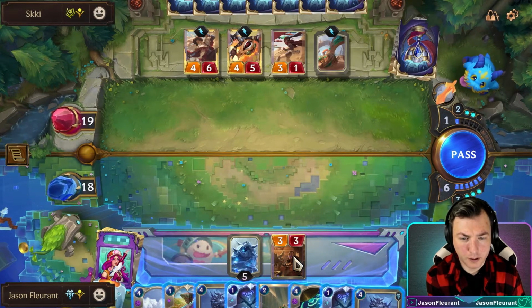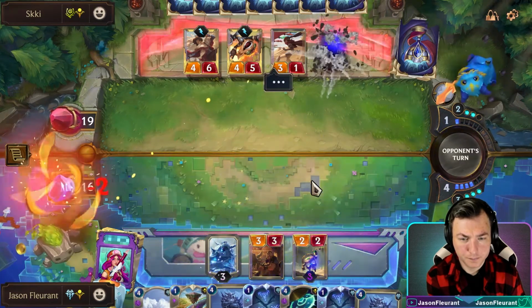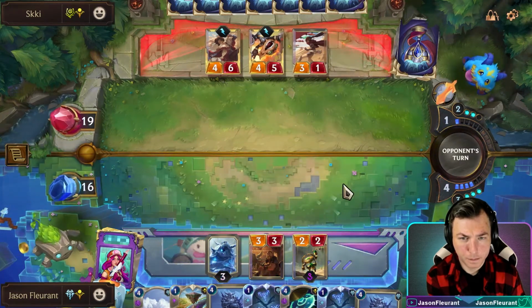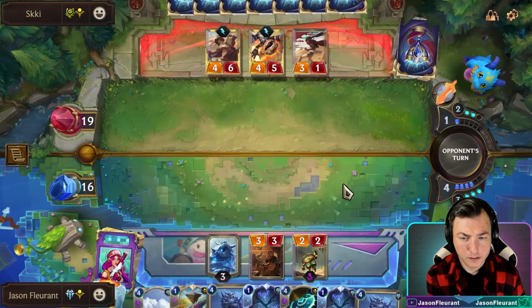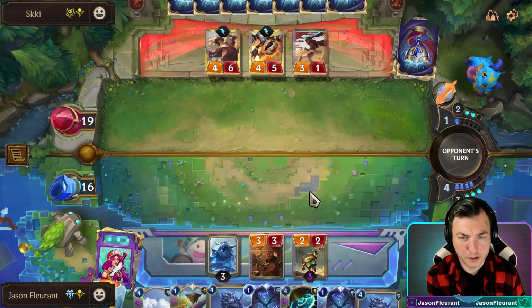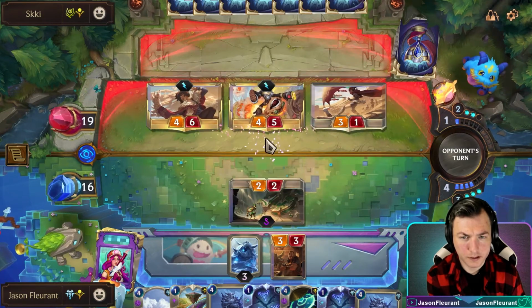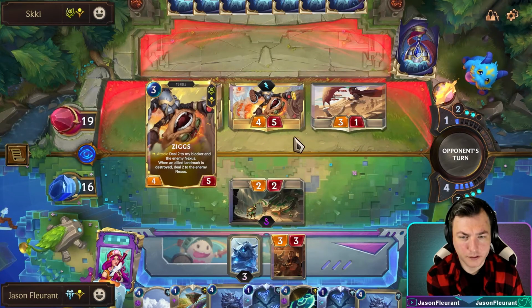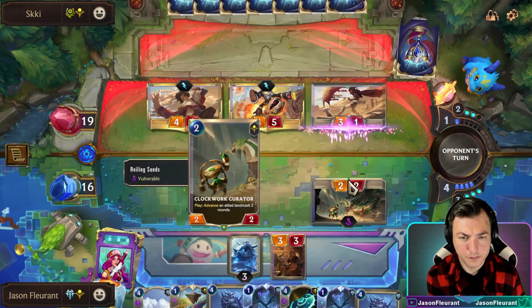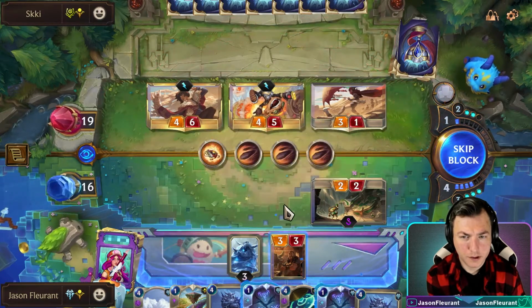Maybe we can play the Curator out now just to block. I always forget about that thing. I think we still would make this play, but I was thinking, what, they drag it? Oh yeah, Ziggs deals 2 now, right? Interesting.